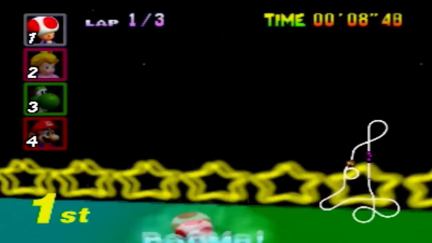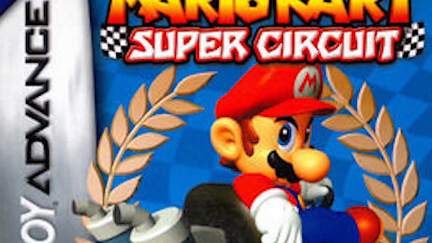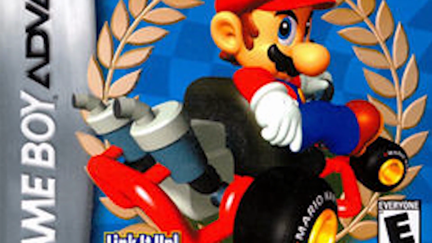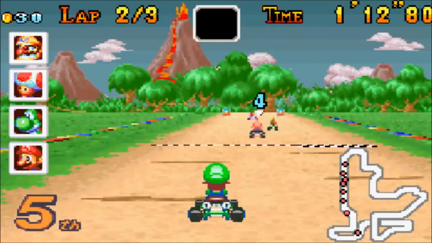This was probably not meant to be done, but people still found a way of doing it. Now the game that came after this one is called Mario Kart Super Circuit, and here they use Mode 7 again to create a 3D looking world.